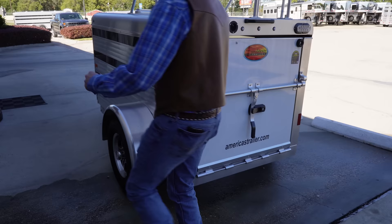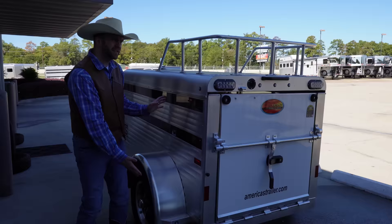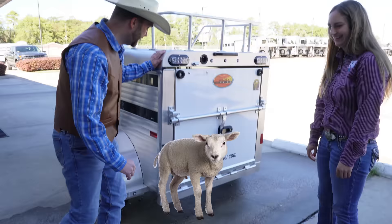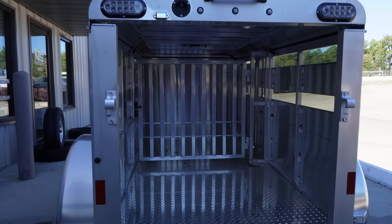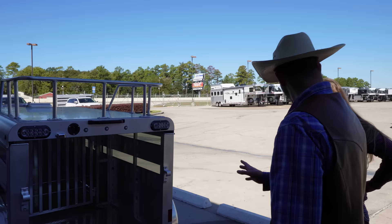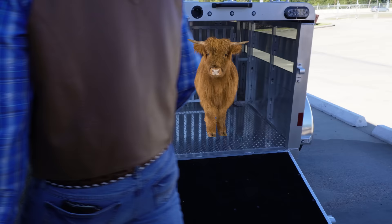Look how small this trailer is. I mean, this is pretty cool right here. This is so small. I don't think you could fit a cow or a bull in here, could you? No, probably pigs and goats and sheep. That makes much more sense. I don't think a longhorn could even think about putting his head in there. So how does this thing open up? It's got a latch and a drop down. It just drops down like that and it's got a little ramp for the animals to walk up. I think you could maybe fit a young highland cow in there — the miniature highland cows. I love those guys.